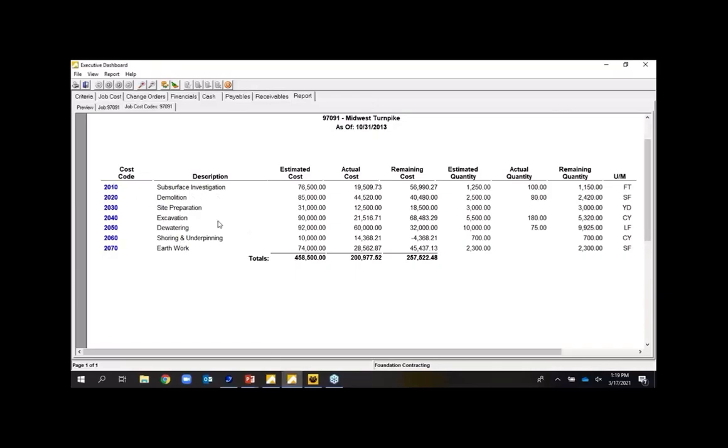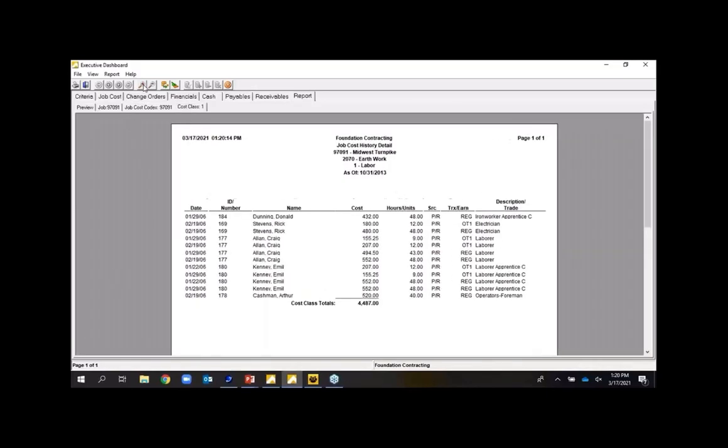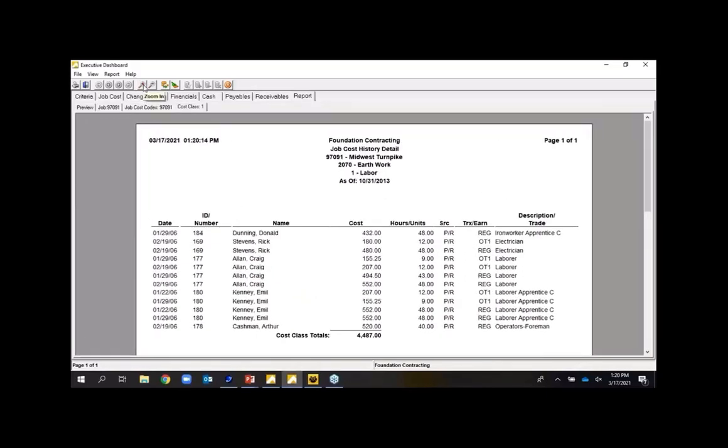So as I click into any of these categories though, for example, if I click into this earthwork, which had about $28,000 of cost, it's going to break that down so I can see that cost broken down by the labor, the material, subcontract cost, equipment. I had some burden, of course, because of payroll. And that burden is the company's share of FICA, FUTA, SUTA, workers' comp, potentially fringes. And it's nice because I can still keep going and getting into some detail. See the backup labor detail, right? The time card history that made up that cost.